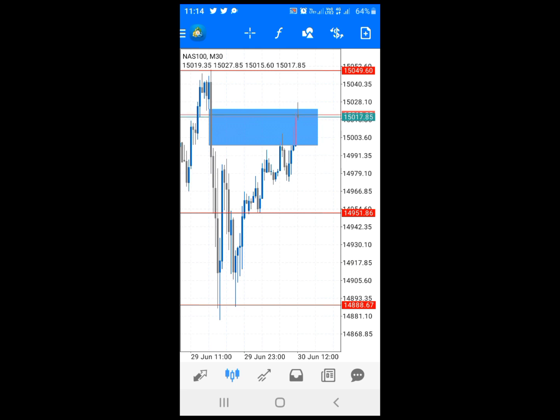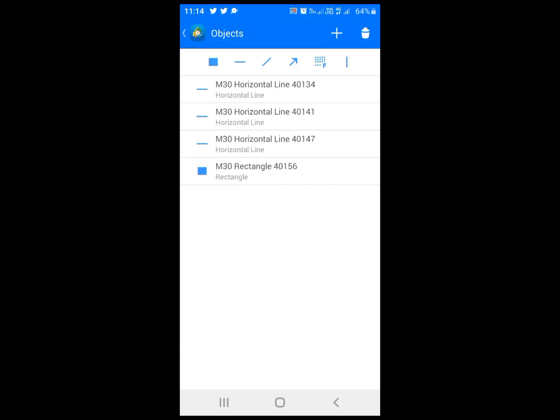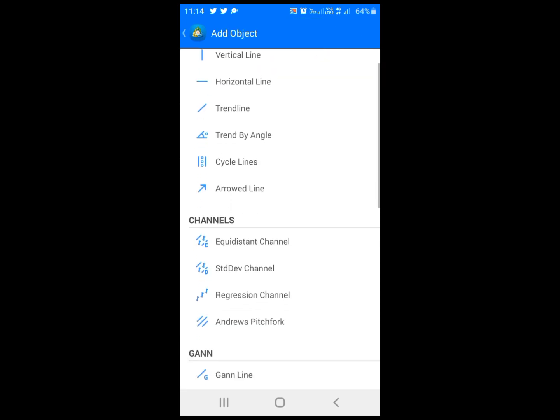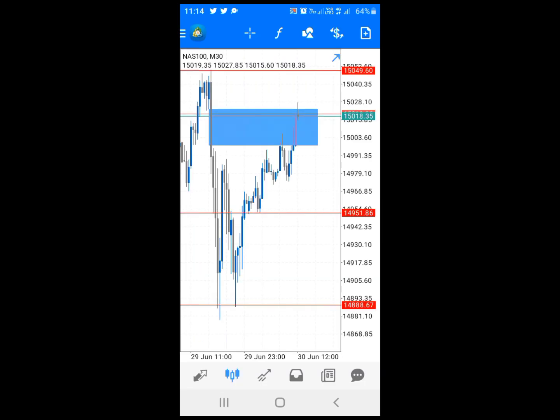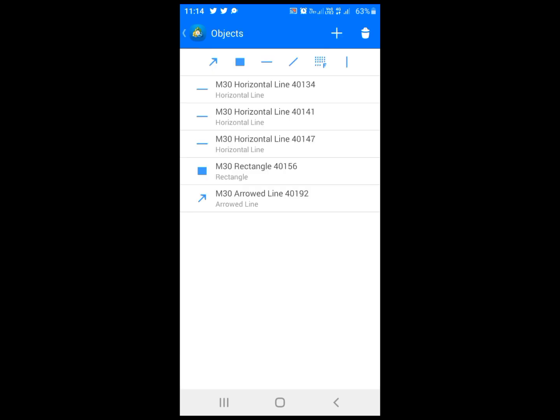So let's say you anticipate that price has now reached into the fair value gap. Now you want to anticipate the direction. You can come here and add your objects. You can choose which ones you want to use. Say you want to use this one, you can just press that one and drag it down where you're likely to see price going. It can be this one, or you can even drag it very low like that. That's how you analyze your charts. That's how you're gonna be using your tools.